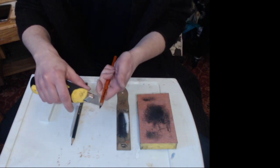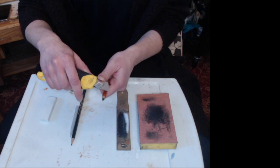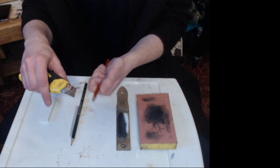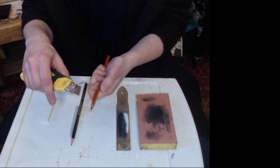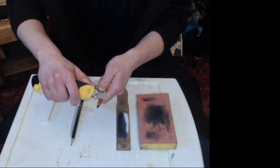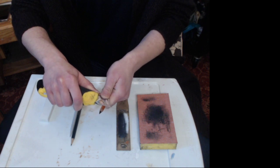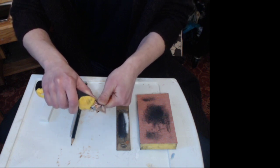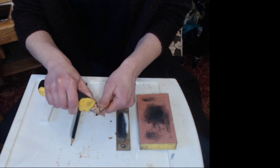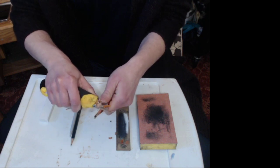I take the hand that holds the pencil, put my thumb on the back of the blade, and because it's got a guard it's quite easy. I push with my thumb and pull back with my fingers to pull the pencil back, while this hand lightly holds the blade so it doesn't fall down. This is a brand new charcoal pencil — I already took off the end a little bit because it was riding around in a box for a while.